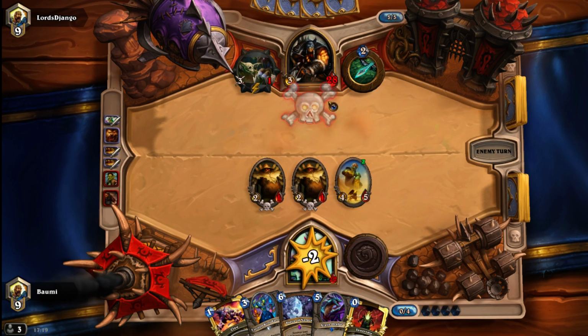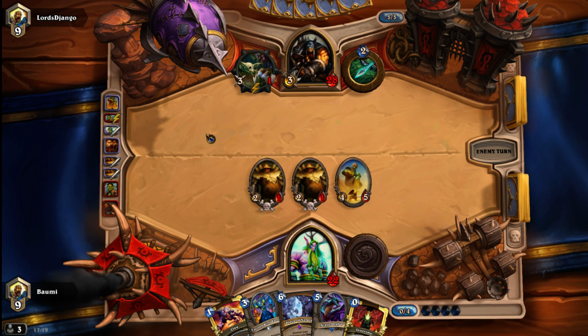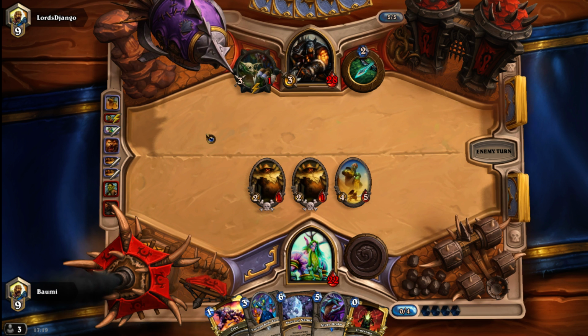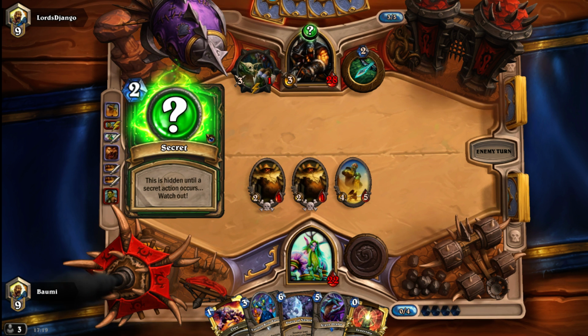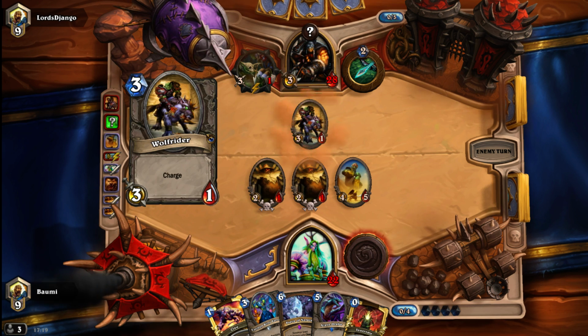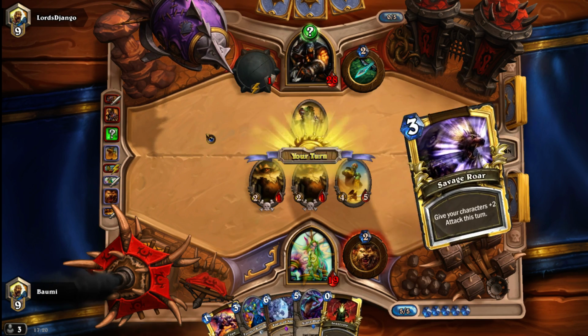Now, I'm not too worried about taking this bit of damage right here, because I do have the Earthen Ring Farseer. I do have the Ancients of Lore, which overall add up to 13 additional HP, added on top of the Claw, which is then 15, and I can hero power every turn. So once I get my taunts going, he's just done. And a Wolf Rider is probably gonna beat me with that. Nothing too surprising there.